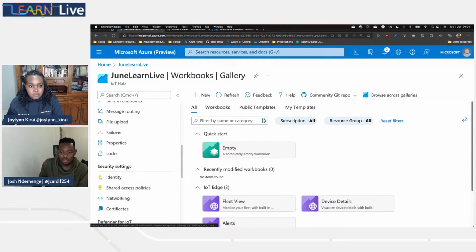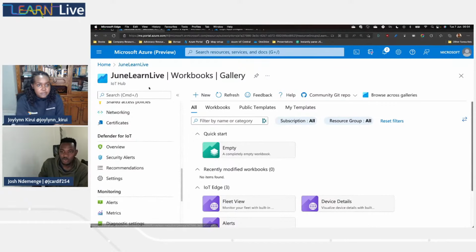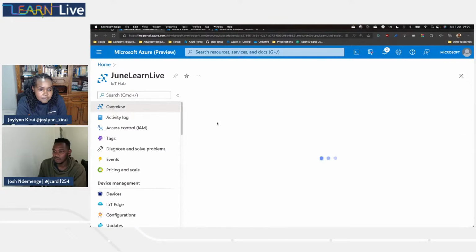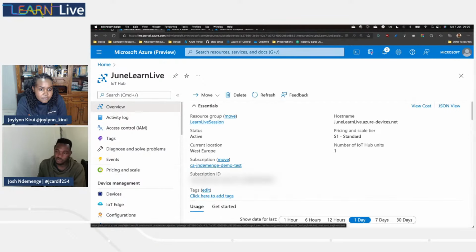Now, inside here, once you create your IoT hub, one of the most important things to note is that Defender for IoT is not region specific, so you don't need to deploy your IoT solution to a specific region. It's non-regional. It's not dependent on a specific Azure region. For this one, it's created in the West Europe region, but you can create your IoT hub in whatever region, and it's just going to work.